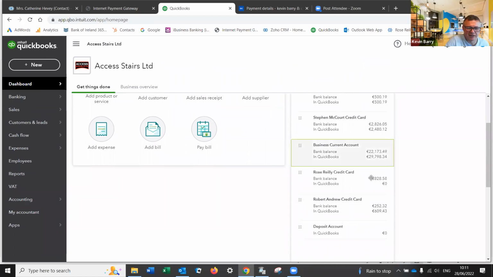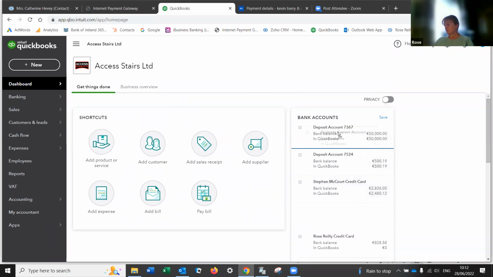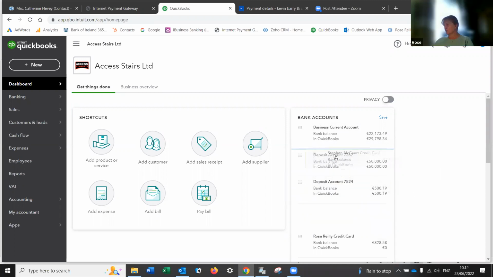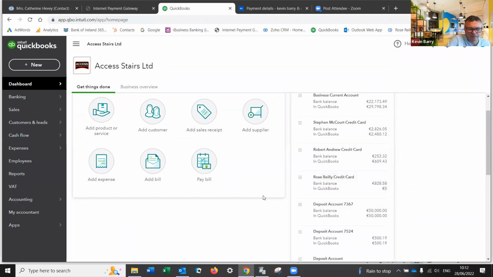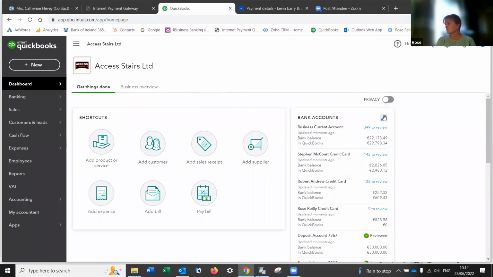I've just clicked the little arrow thing there, and this is the account you're most interested in, I'd say. Absolutely. So you can rearrange them there yourself the way you'd like them. If you want to pull them around there for a sec. Because I don't use my card too much. There we go. That'll do. And this guy at the end is a spare one. I'll get rid of him in a second now. Save that.